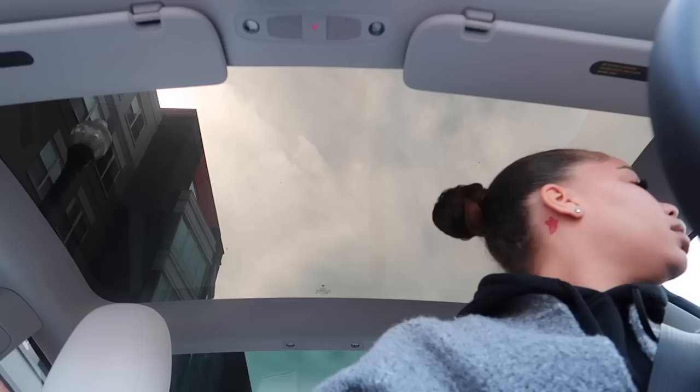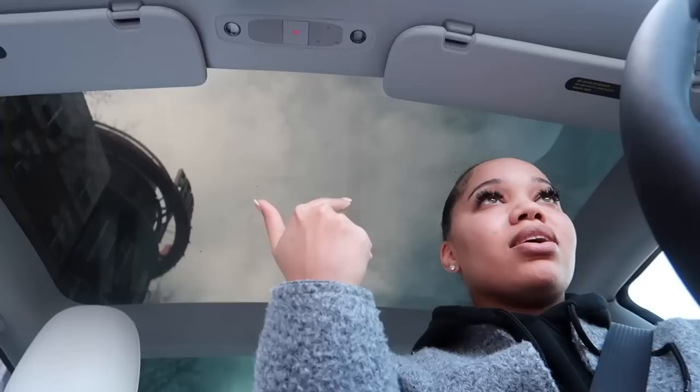Stop to complete. Now we gotta go to Target. There's a Target in front of me, but they don't have what I need. So I gotta go to a whole nother Target. And I'm literally driving like a little saint because guess who left their wallet at home? This girl. Oh my gosh. I'm disappointed. I'm over here riding dirty, y'all.